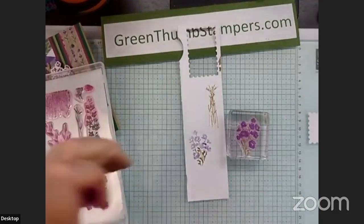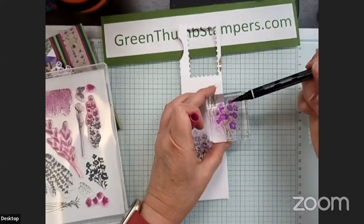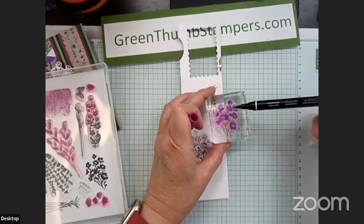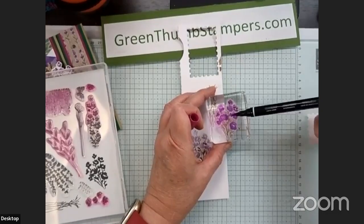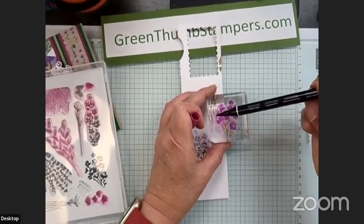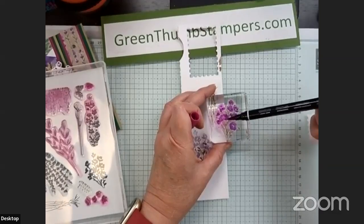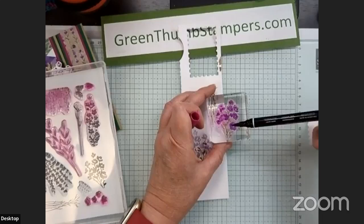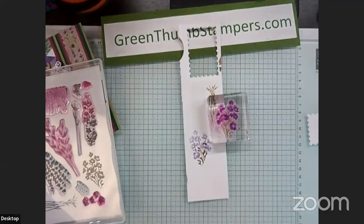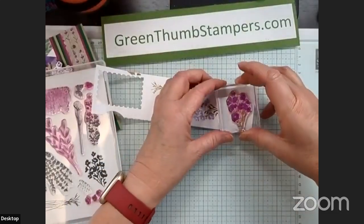All right, so I got my stems back on there, and I'm just going to take my berry burst and thump it up and down, kind of like you're just tapping it around on there. We called it thumping back in the day, but it kind of makes just like a line. I don't want it to make a line, but it is what it is. You've got to be a little more careful to get just the tip on there. Now we're going to huff it, and I'll stamp it over here.